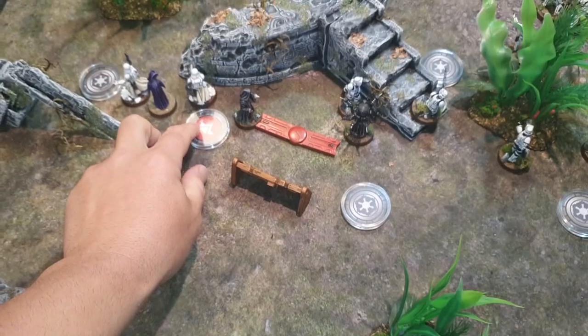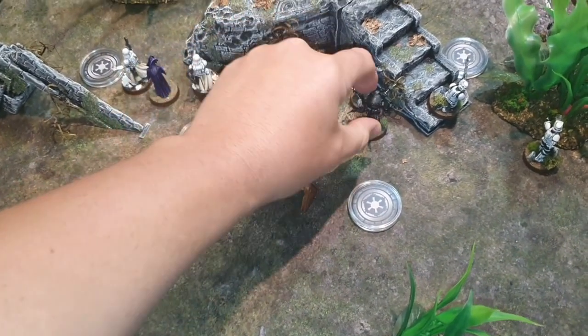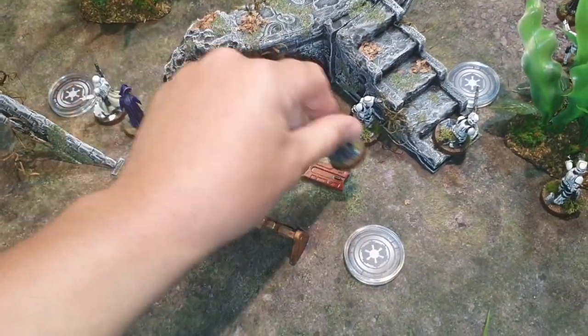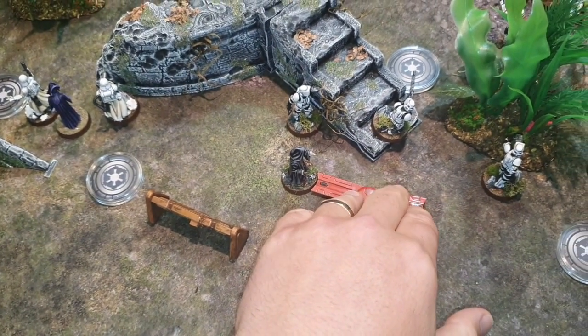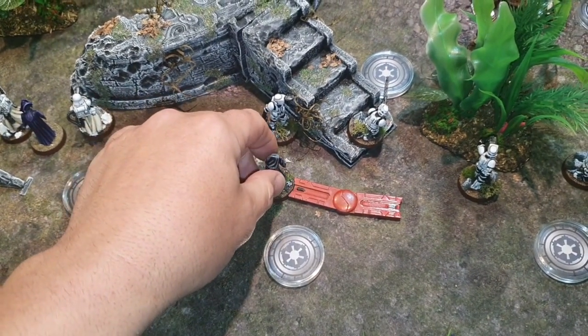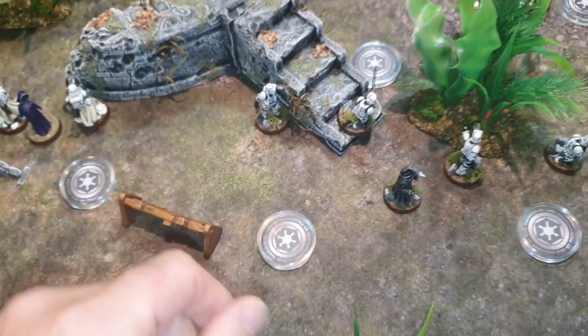It's back to me. So I'm going with Palpatine, and I'm just going to be... Oh, that droid unit should be up there with them stormtroopers. My bad. I'm going to go with Palpatine, and I'm just going to double move with Palpatine over to here. Like so. And that'll be the end of Palp's activation.